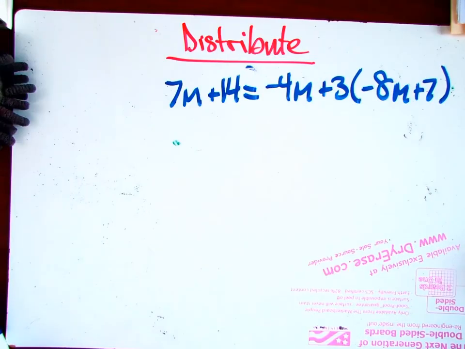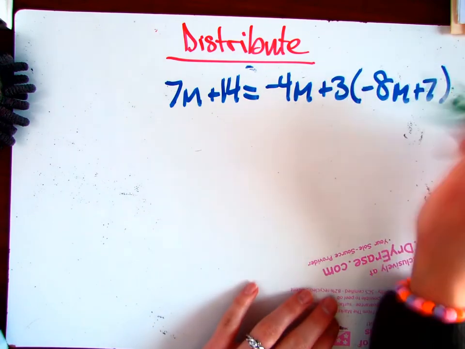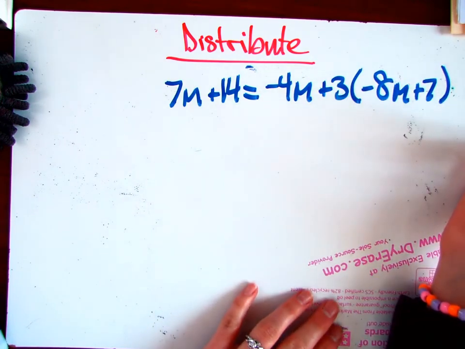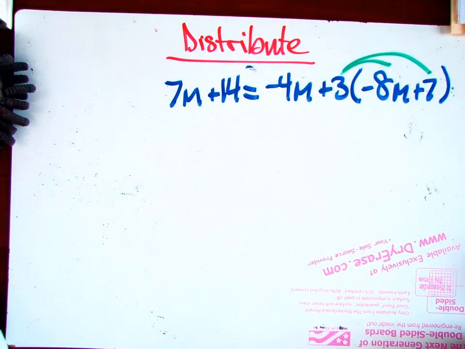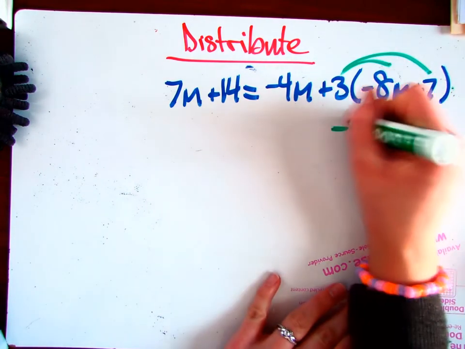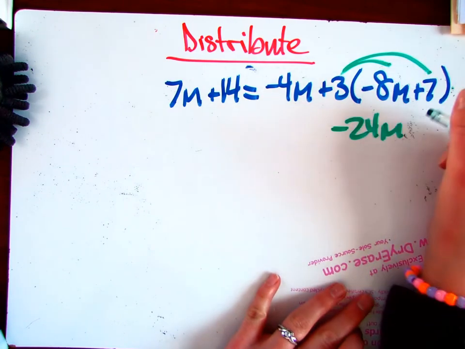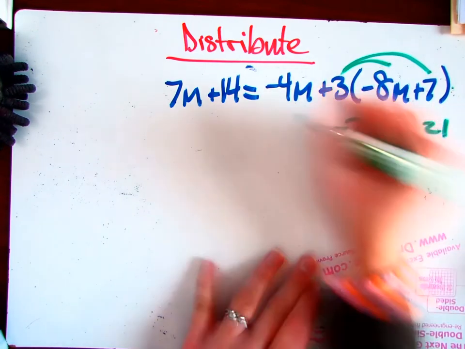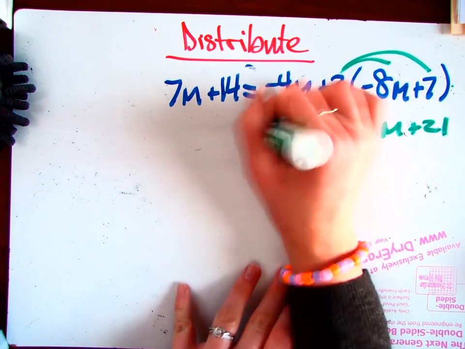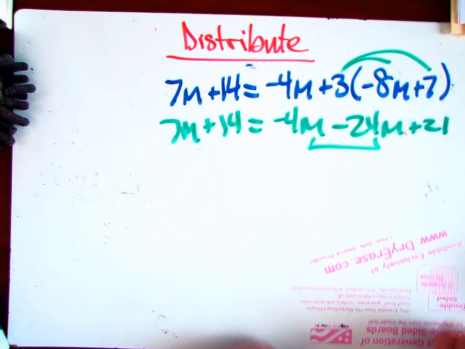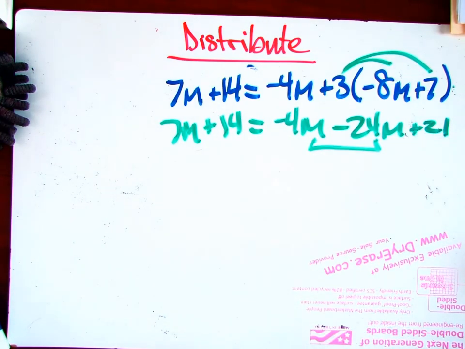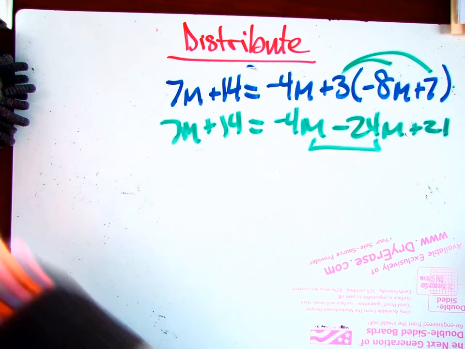Done. Okay, last distributive property example. I'm just going to start this one just because I want to remind you guys that if you have extra stuff on the same side as your set of parentheses, it's only the number in front of the parentheses that we end up distributing. So this would become negative 24m, and this would become 21. Everything else just gets brought down. And then after that, we would end up combining like terms. So just another distributive property trick.